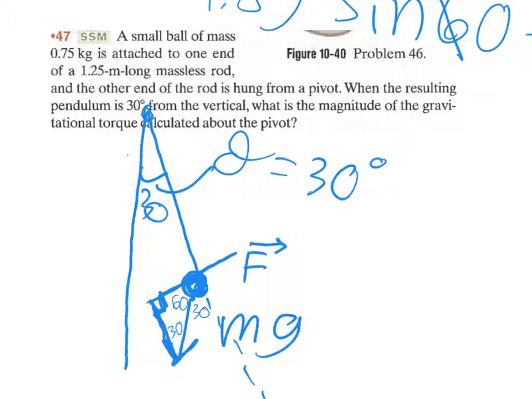It's not obvious. I want you to see that it happened to work out that the formula r F sine theta did work, but the geometry in the problem actually affected this answer. If you had used this 60 degrees, what function would you have used? Cosine, because cosine of 60 equals sine of 30. They're both 1/2.